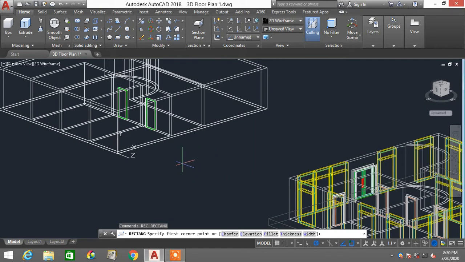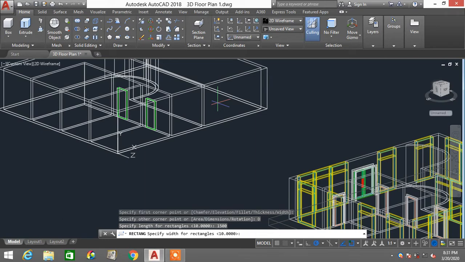Okay, click any point as your start point of your rectangle, and then call the dimension option of the rectangle command. Type D, enter, to call the dimension option of the rectangle command. So I'll type in the length of the rectangle as 1500, enter, and the height or the width is 3000.